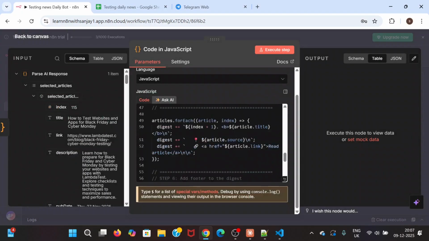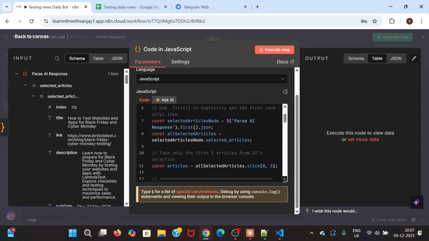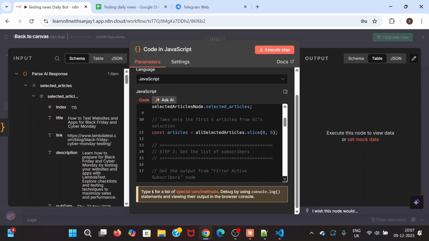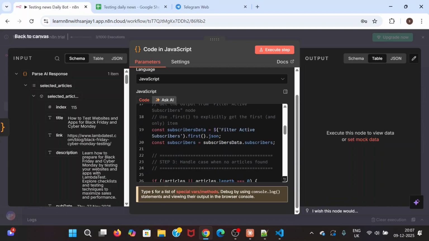Okay, and from there it is getting all these articles, and as we want to send only 5 articles for now, it will slice the top 5 articles.